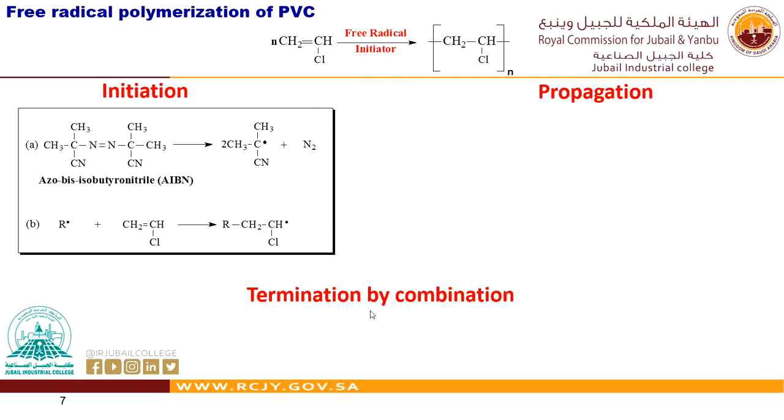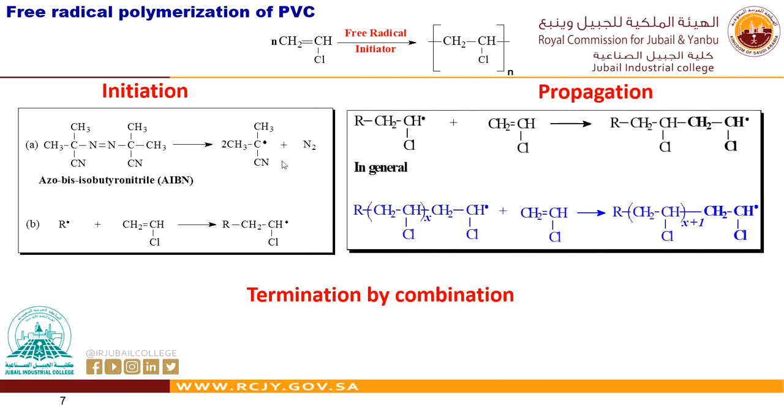Now, when you look at this here, we take the example of AIBN, azobisisobutyronitrile, which decomposes into nitrogen and a free radical. Now, this is a free radical, which is represented as what? R dot. This R dot will react with the monomer to start, to initiate the polymerization, to form another free radical. So these 2 steps are called initiation.